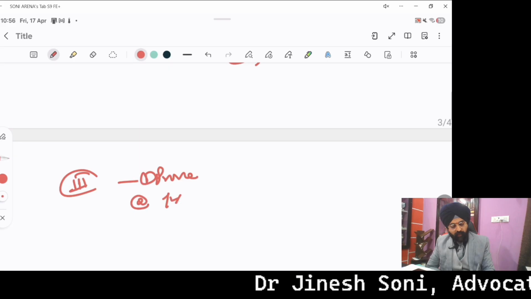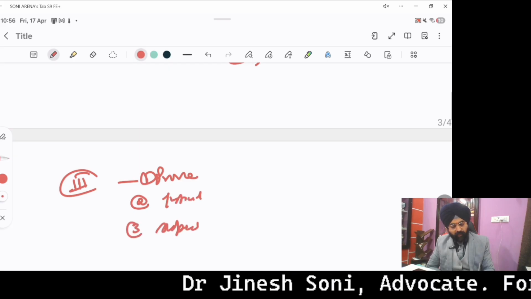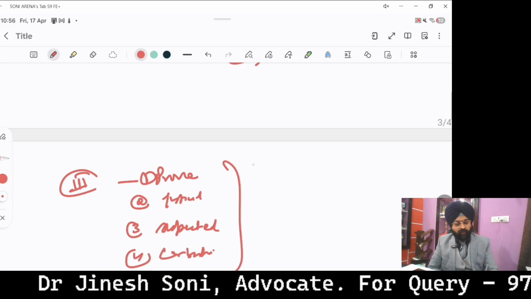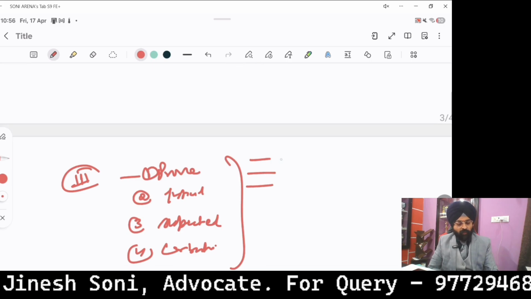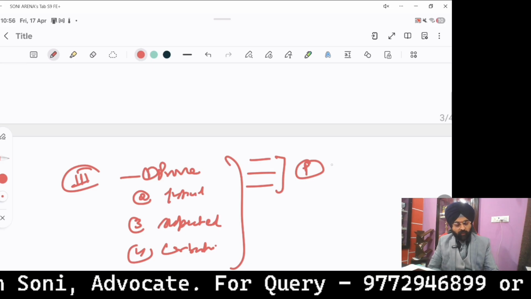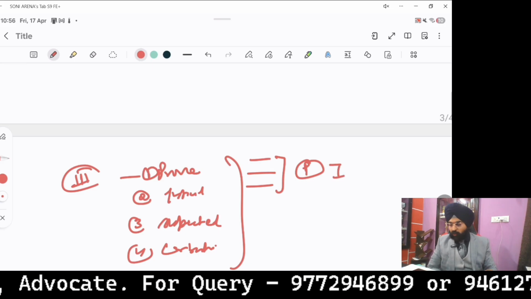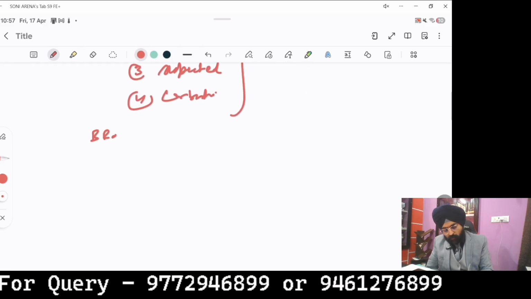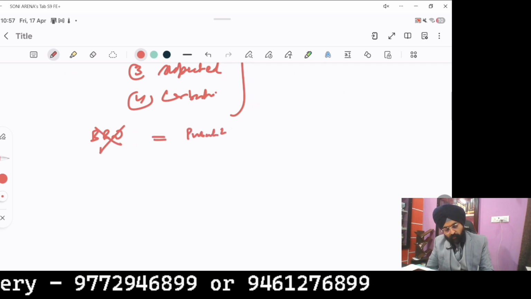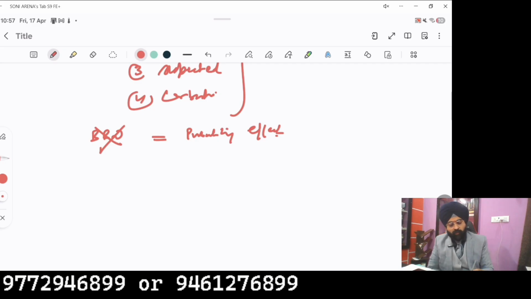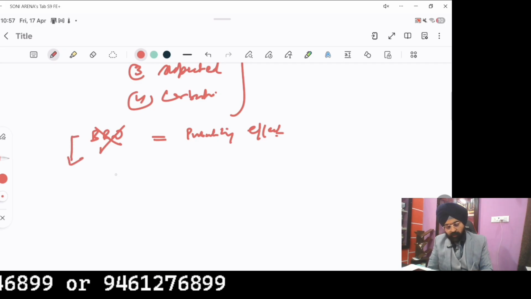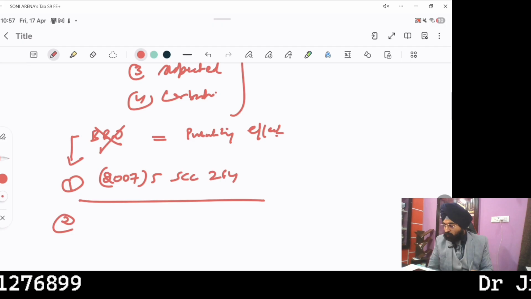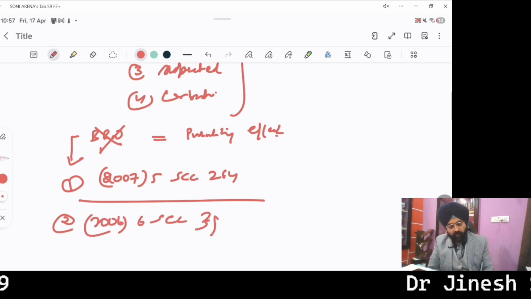The circumstances must be justified, and it must create a suspicion in the case of prosecution, and apart from that, corroboration is also required. If you say that the check is misused or it is stolen, it is taken forcefully, there might be a police report, and investigation must be in your favor so that you could have the benefit. So, in simple words, we could say that the accused is not required to prove his defense beyond reasonable doubt, but the probabilizing effect must be on record. In addition to this, two important judgments are to be noted: 2007, Volume 5 SCC, page 264, and number 2, 2006, Volume 6 SCC, page 39.